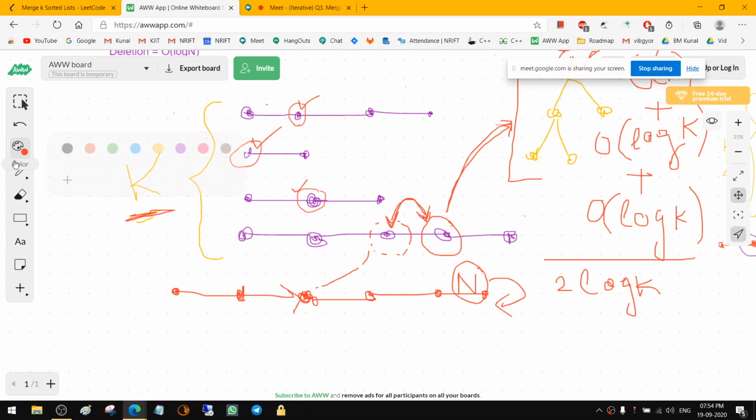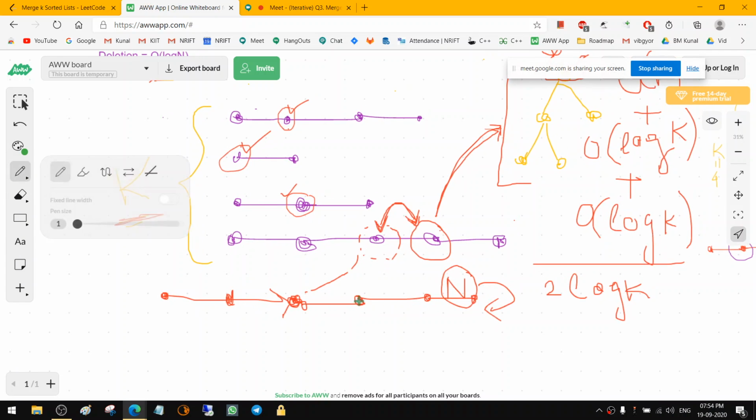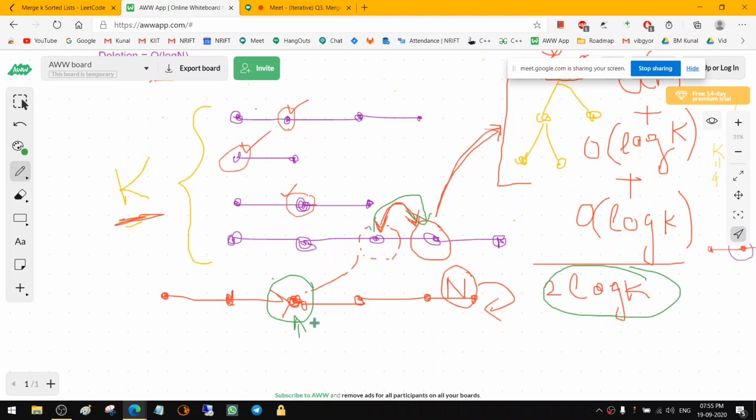So for making a node, you had to delete an element and add another element, which took 2 log k time. That's for finding out one element.